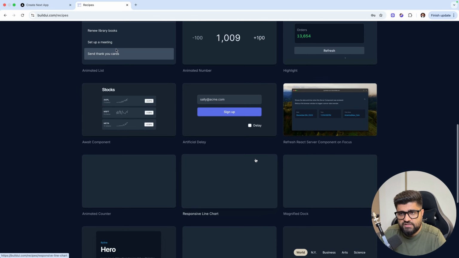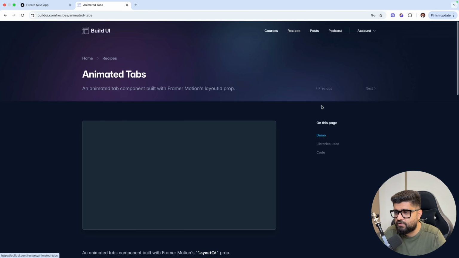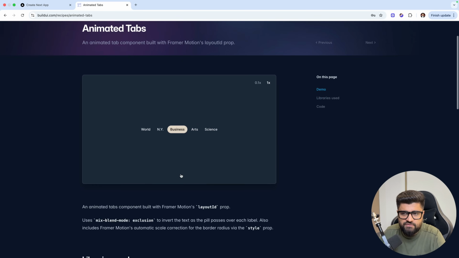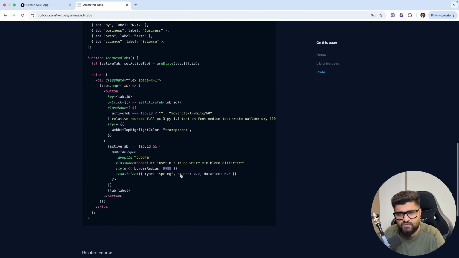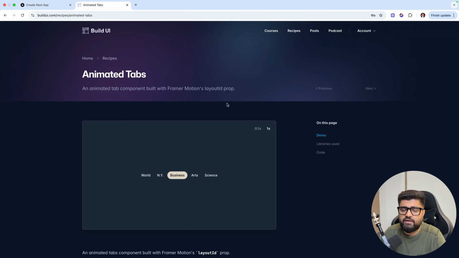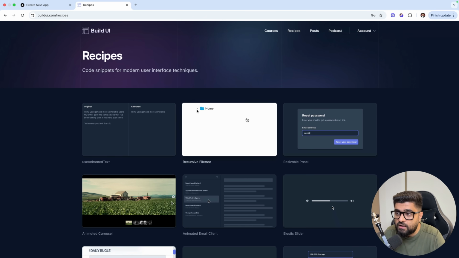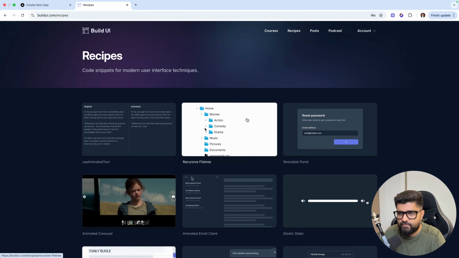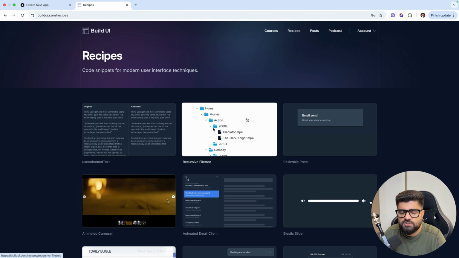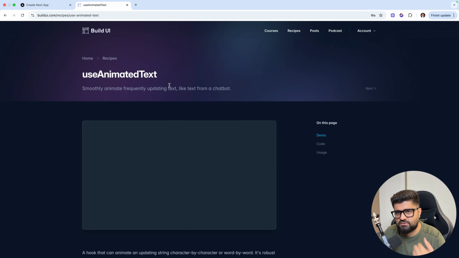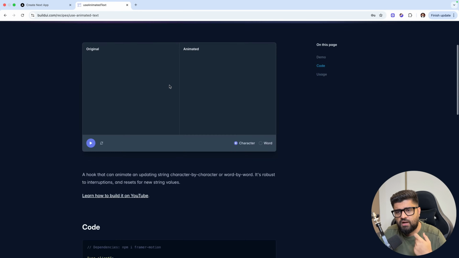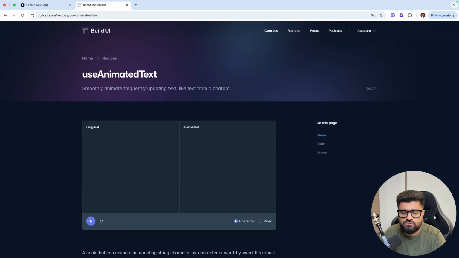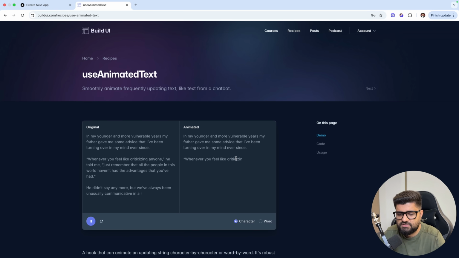They've got a lot of recipes. Now, my favorite one, which is being used a lot everywhere, is also this, wherein the background follows the nav item which you see. The code for this is here. It is pretty straightforward, and this is a really nice place for you to learn how these animations actually work. If you're into Framer Motion and Tailwind, this is a must-check website, because here Steve talks about a lot of cool things and he explains the concepts really well. They have also got a YouTube channel that you must check out. See how this animates. It's pretty cool.